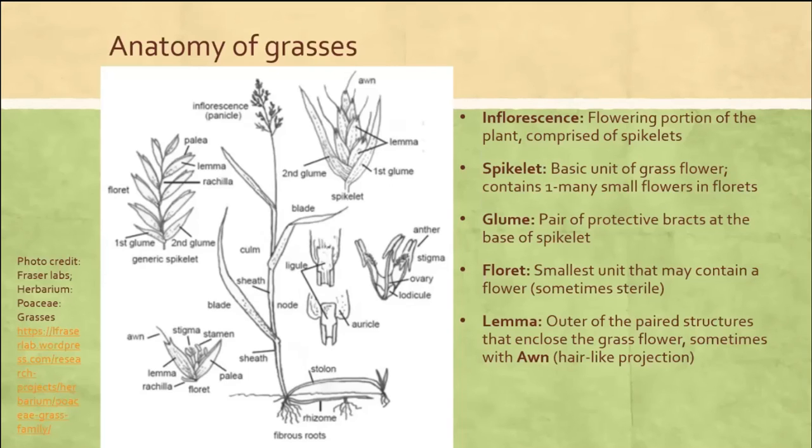Now, they can be either male or female, or they can be bisexual florets. But that's a little bit more technical than I think we ought to get into here, because once you start dissecting a floret, you can find all sorts of things. But often a lot of books and resources will just ask you about the lemma and the palea. And you can see here in the spikelet diagram that the lemma often obscures much of the palea. The palea is not really that visible unless you pull the lemma and the palea apart and look at them separately.